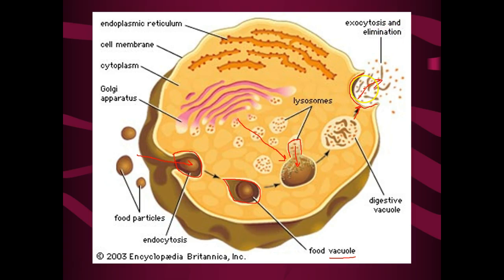And so this event right here is an exocytosis. Remember, we're exiting materials, and then this over here is an endocytosis because we're taking materials in. And so one endocytosis will bring in food. The vesicle that is containing these lysosomes or digestive enzymes is going to bond with this food particle, and then eventually the waste is going to be expelled. That's exocytosis. Endocytosis, exocytosis. If this was a type of bacteria that is being taken in by the cell, then this would be a phagocytosis event. But because it's food, we just call it regular endocytosis.